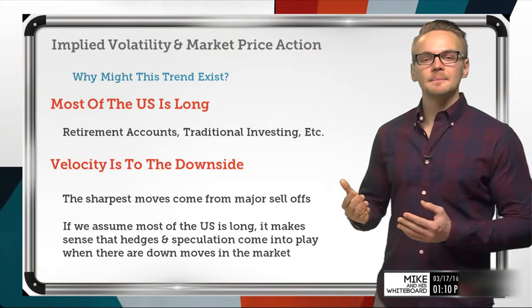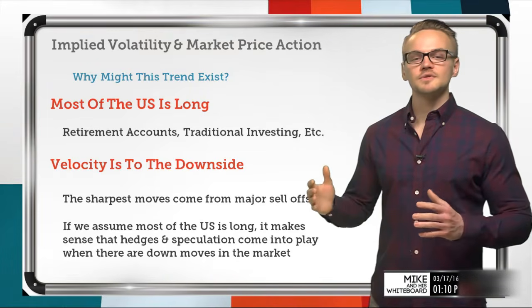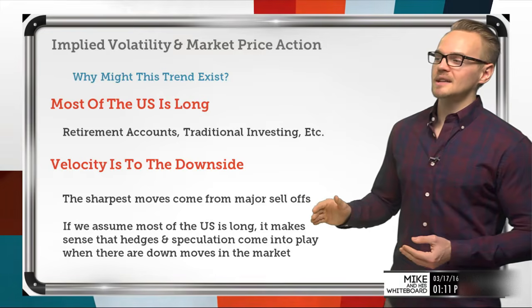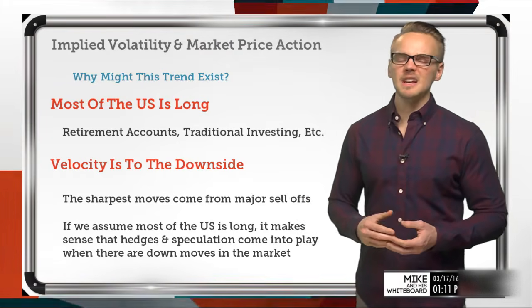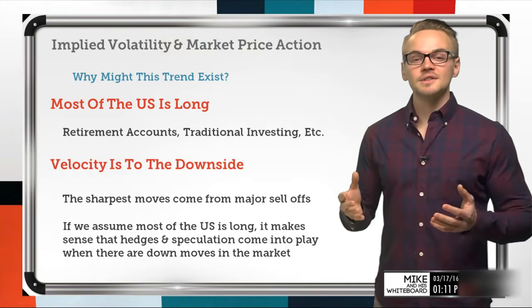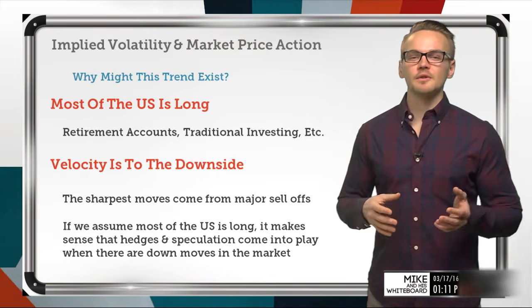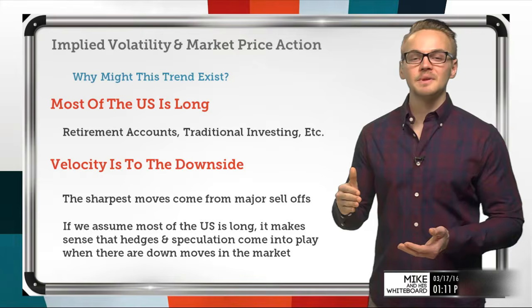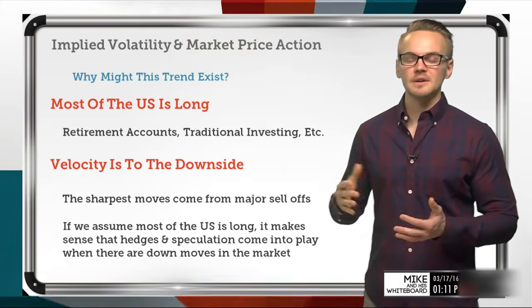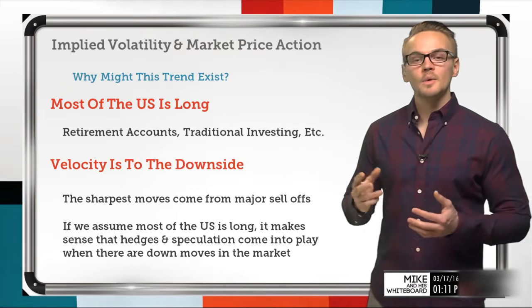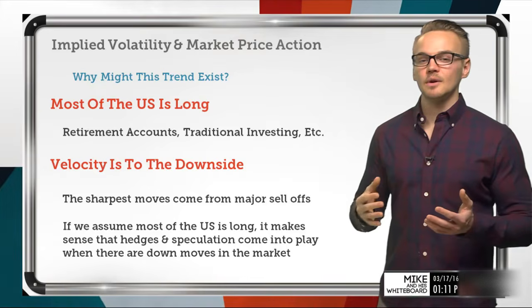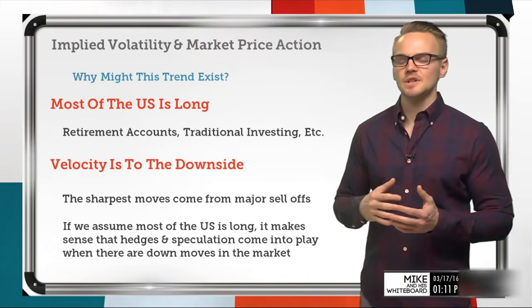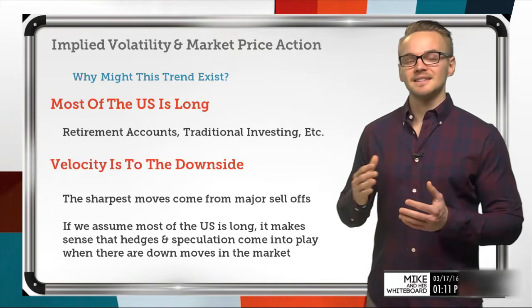So when we look at different moves and different large moves over time, what you'll find is that the sharpest moves come from major sell-offs. There are certain situations, I remember last year right around Christmas, we had 2 days in a row where we were up 50 points in the S&Ps and then up another 50 points. I think we covered 100 points in 2 days, which is pretty rare, and that was the first time and pretty much only time I had ever seen such a big move to the upside in consecutive days.